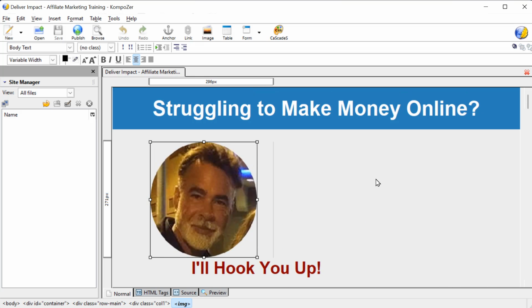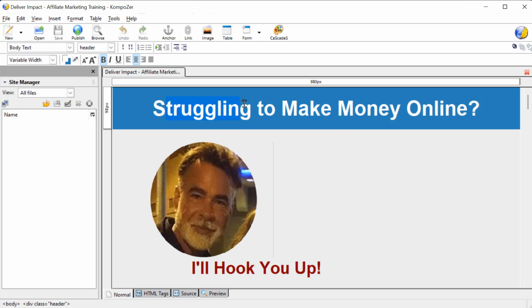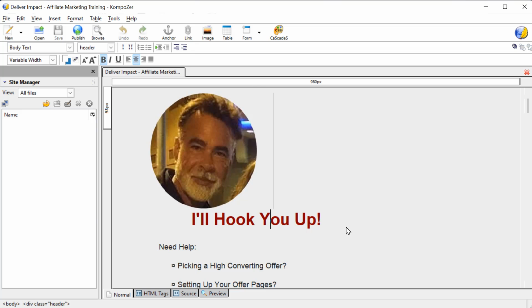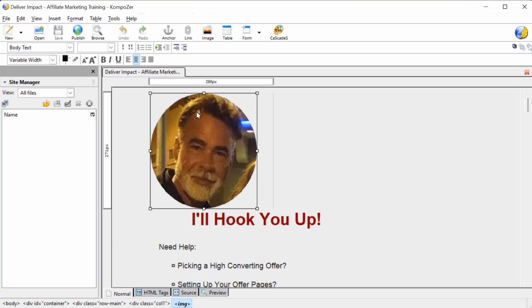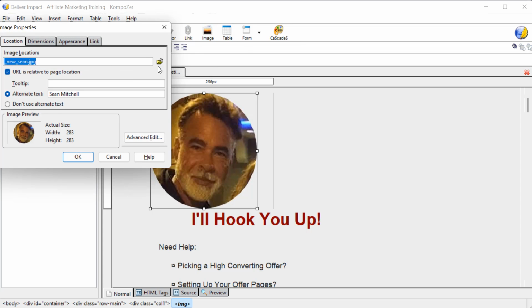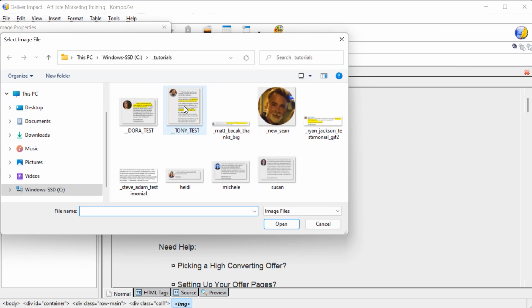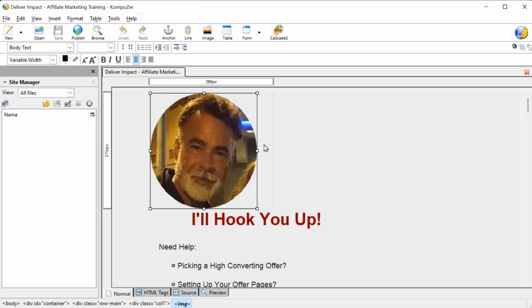So what you need to do to edit this, you can either just click right here and type different words, so it's kind of visual. You can change the words here. If you want to change the image, you simply click on the image and then click image up here. You can click and find your image location, and in that folder that you just created, that's where you have the index file, that's where you want to put all the images that you're going to use, like your image, maybe some testimonial images, product images, and such like that. So you want to make sure it's in the same folder. Then you simply click there, and you can add images if you had a different one in there, and it's that easy.